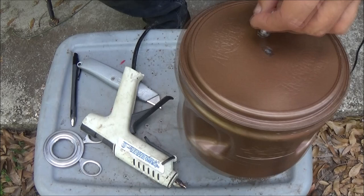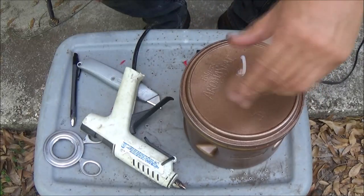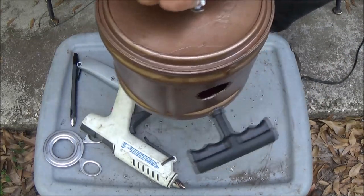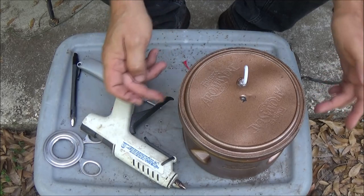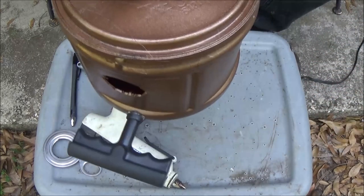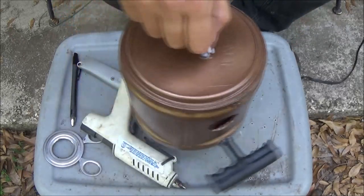Okay guys, so there's our birdhouse. I had to move the hook. I put a little glue there to cover the hole up, but I had to move the hook forward because this is so heavy. But you get the idea. Do it however you want it. Decorate it, whatever. You can partition this off if you want it on the inside and have a birdhouse. So there you go, that's pretty cool.